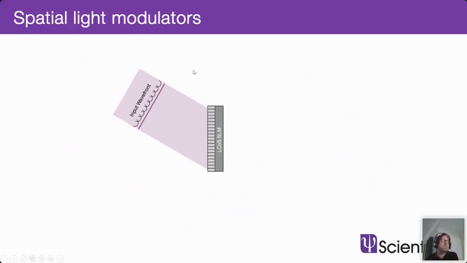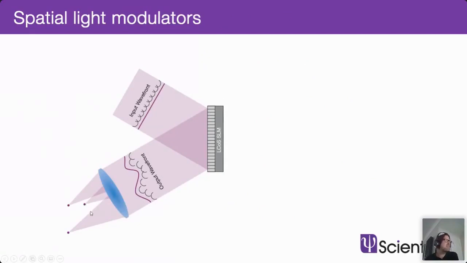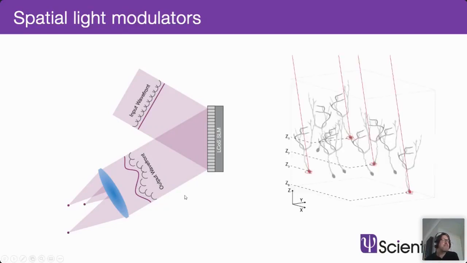So if your incoming light, this is laser light, is a nice flat wavefront, all coherent, and is reflected, and you have a kind of phase mask on here, a pattern on this SLM, what you get is a distorted wavefront coming out, which is nice, but doesn't really help you much until you add a lens and you focus this. Then you get constructive and destructive interference, or not formally a Fourier transform of this wavefront, and you're targeting different spots, in this case in 2 dimensions, but you can imagine if this is actually not a flat beam, but a proper laser beam, that this will be in 3 dimensions. And you can do that to target numerous spots. And now you're achieving exactly what I said would be needed before.